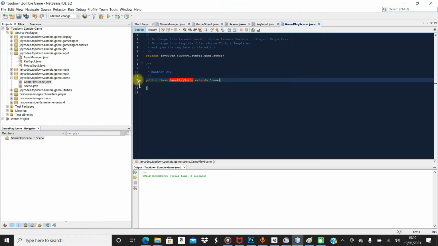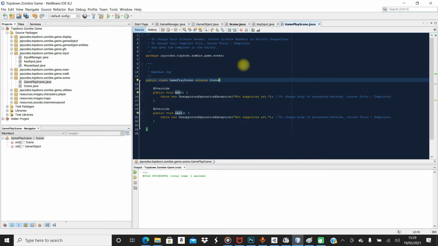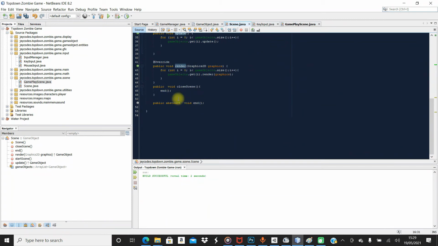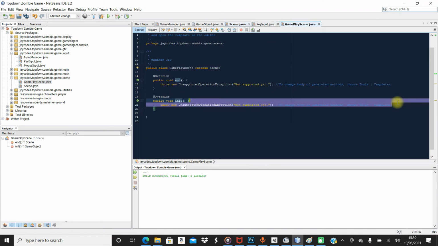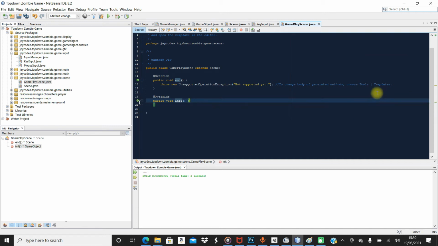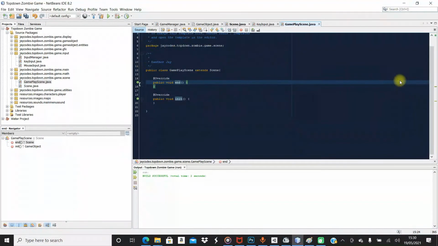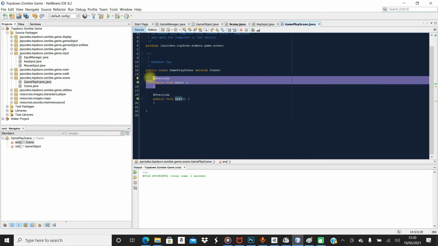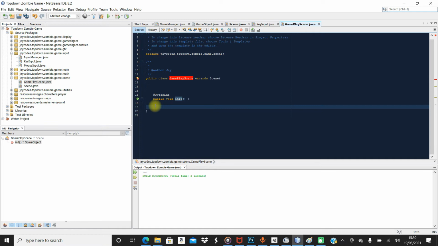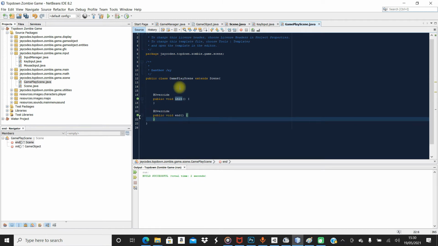And here we're going to see why we have a start function, why we have an end function, and all this other stuff. So the few things we have inherited are the init function and the end function. I just want to put the end function right at the end. It makes sense to put an ending function at the end.